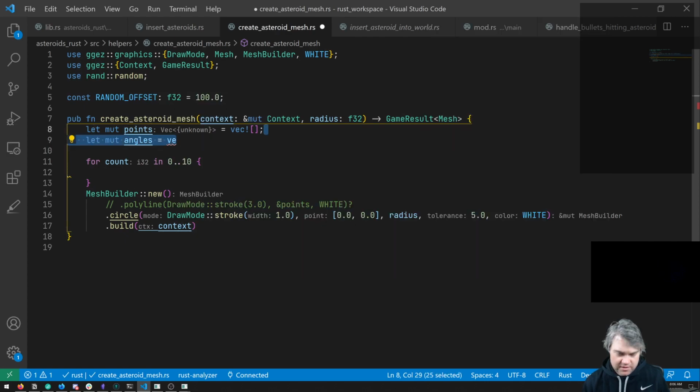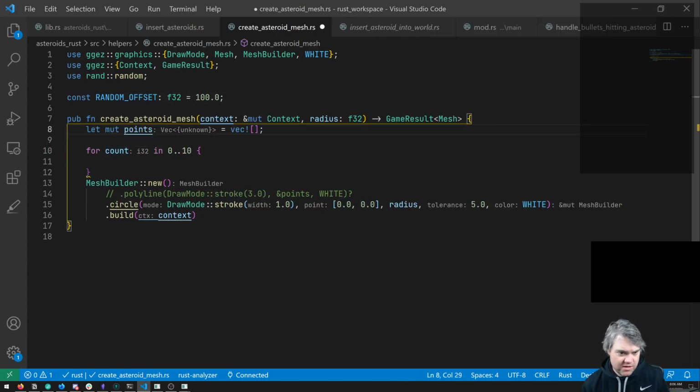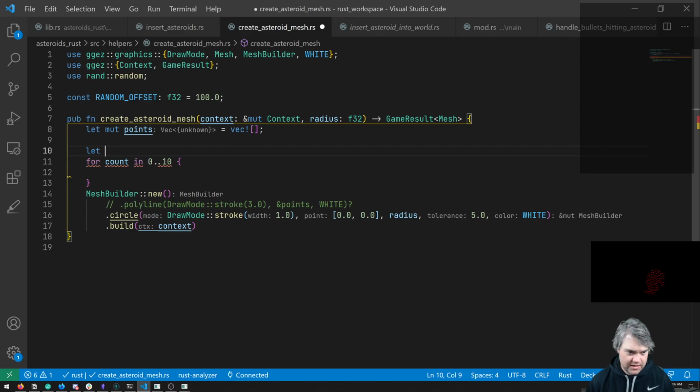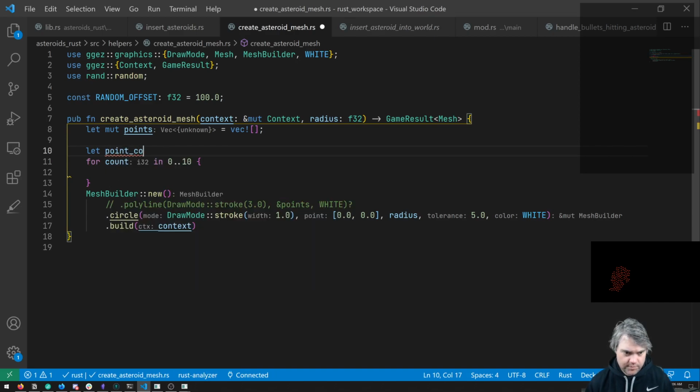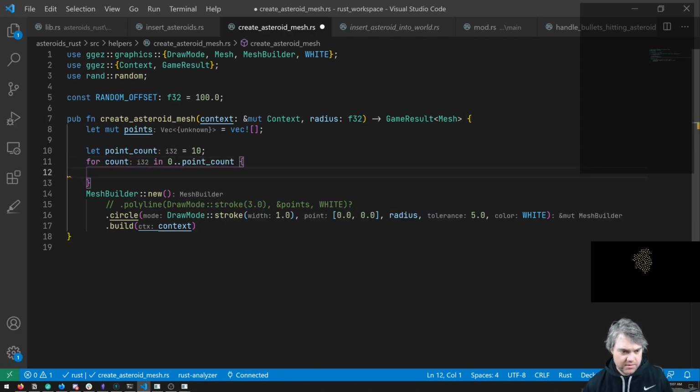So I don't need to do that here. We can just do the points inside of here. So we have this as number of points. Let's do let point count equals, we'll just make it 10 for right now.